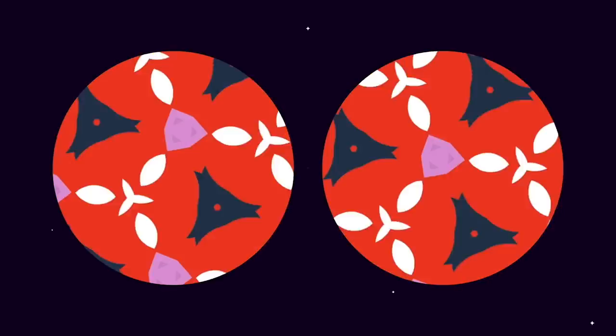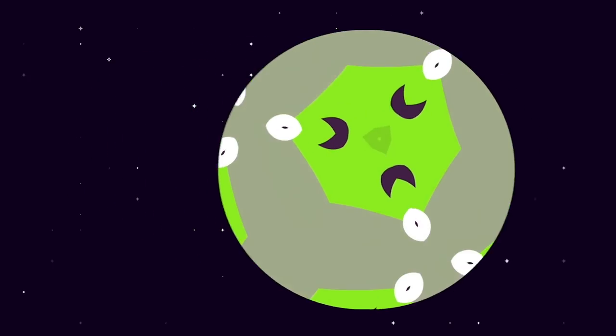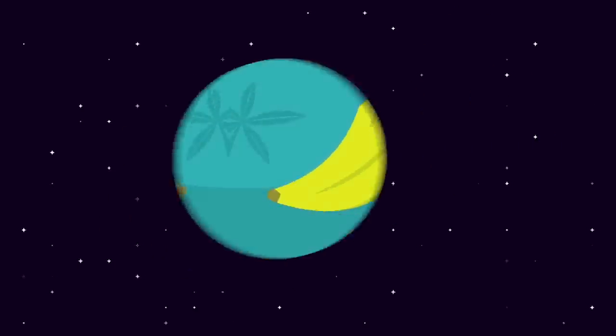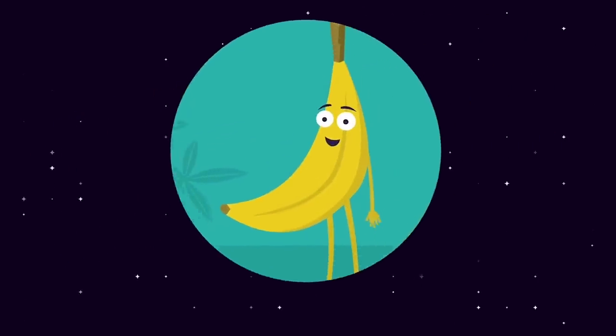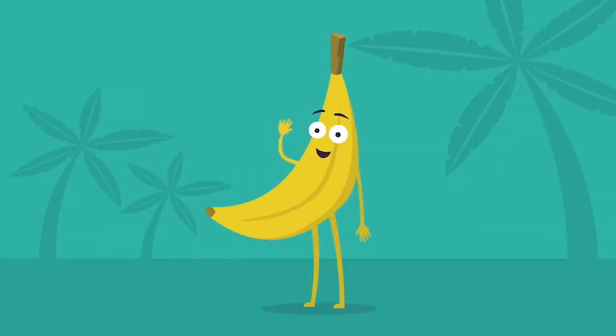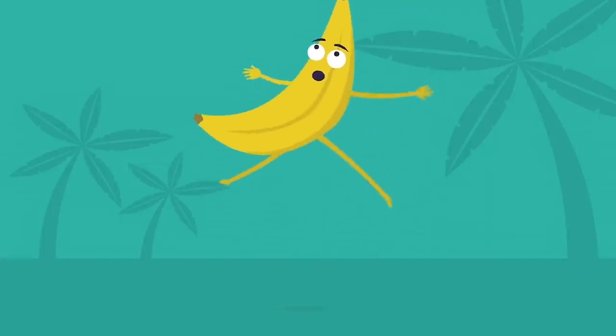Now let's have a look through our cosmonoculars and find out who we're meeting today. Joining your thumbs and fingers together, have a look through. Oh, look at that — I love all the shapes and the colours spinning around and around. Can you see the picture? Yes — look, it's a banana. It's Betsy the banana! Oh, what's Betsy doing? She's doing yoga — she's doing monkey jumps! Wonderful. Betsy the banana.